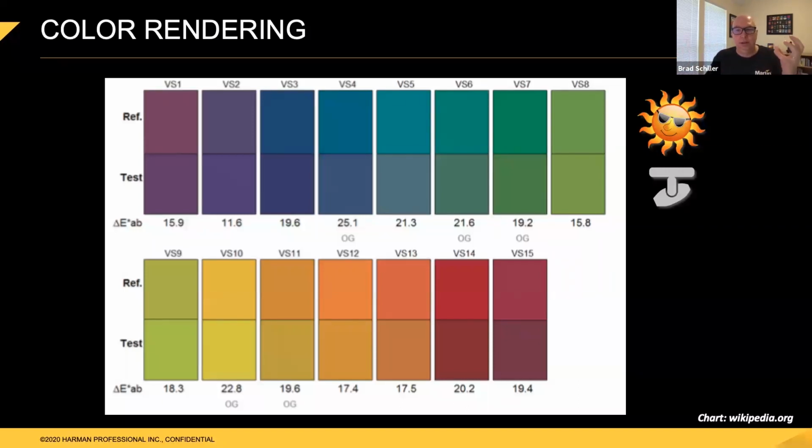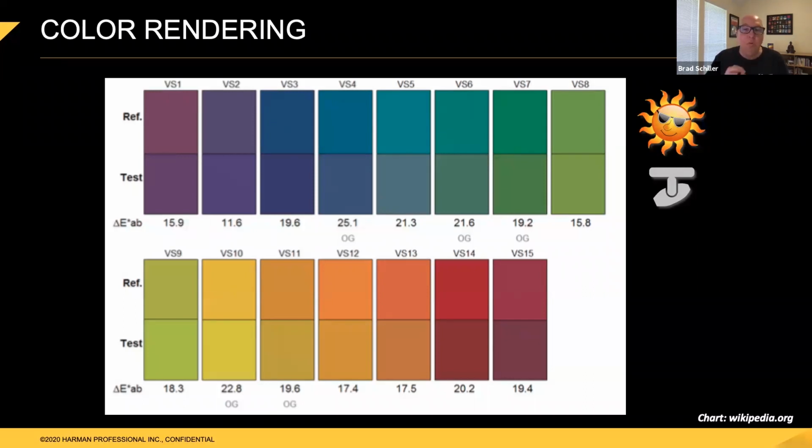Now with that score, you can compare this light to another light and say, well, if this light has a score of 99 and this light has a score of 22, I can definitively say the score of 99 is going to be better for rendering color than the score of 22. And it's very important, I know I keep saying it, when you're lighting people and sets and things, to have really great color rendering. If you're just doing beams in the air, it doesn't really matter so much. So again, this is how all these different color rendering metrics that we're about to speak about work: comparing a known source to your source and how well it renders specific colors.